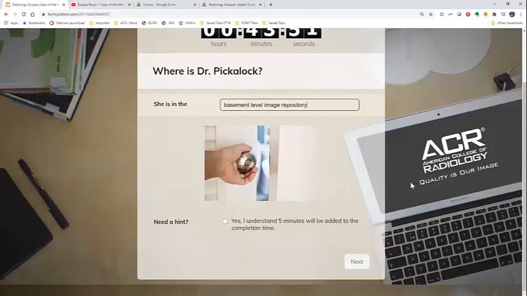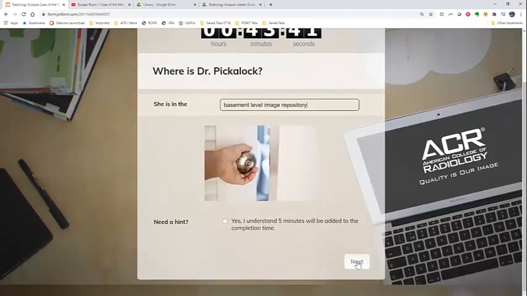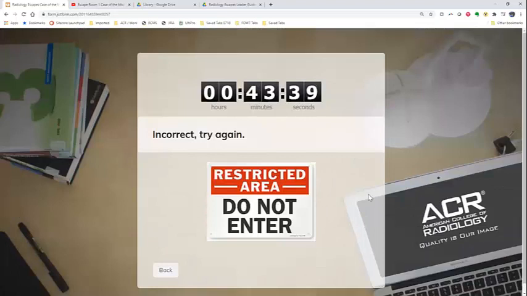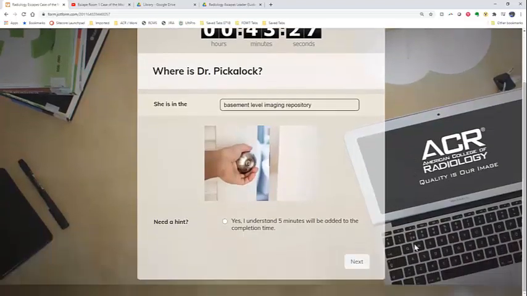So we're ready to guess. Our timer's been counting down, so it looks like we've really only been going for about 17 minutes, but as I said, it'll probably take them 35 to 40 minutes. And we're going to click next, and oh, I didn't do it. Well, hey, that was a good way to show. Basement level. Is it imaging? Yeah, it's imaging, yep. Okay. I was trying to see if anybody was paying attention.